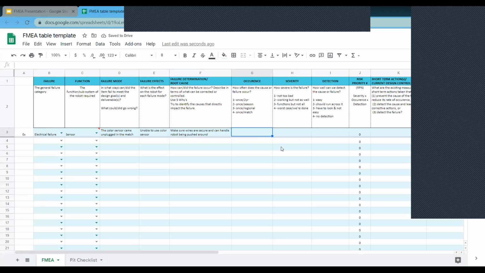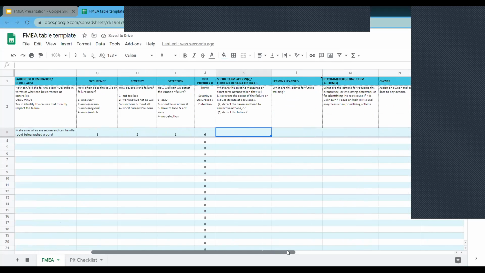So I'm assuming they didn't say anything of how often it would happen. I guess like once a season, maybe this would happen. If it's not fixed right away, it would happen routinely. I guess it would work not as well. Some things wouldn't go very well, probably autonomous, but for teleop, you'd most likely be fine. You should be able to detect it pretty easily, because you'll be able to see that it's just not working anymore. So hopefully that calculates it. Yep, it's at a 6 now.